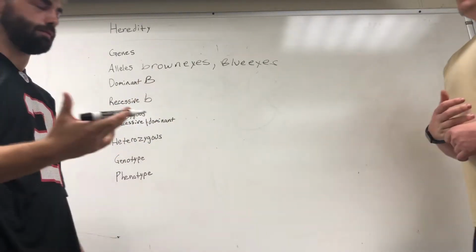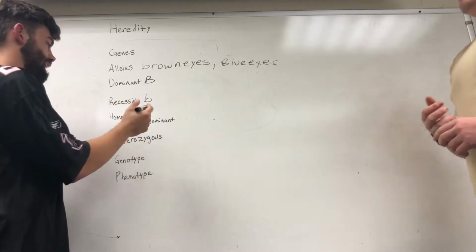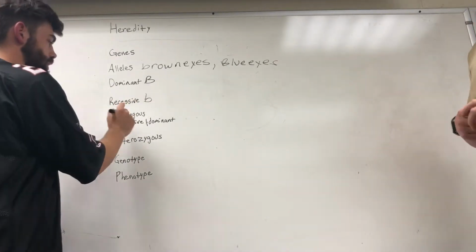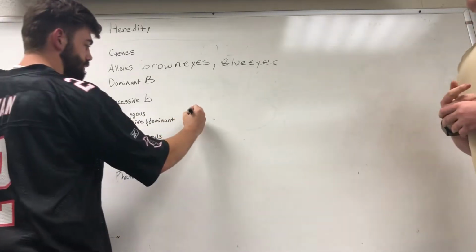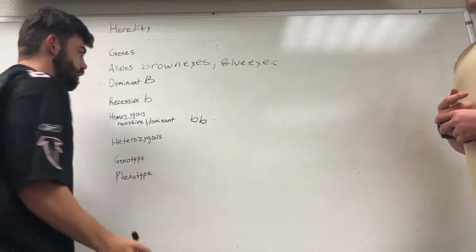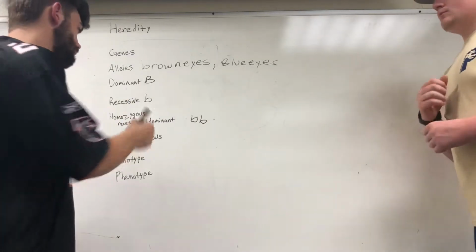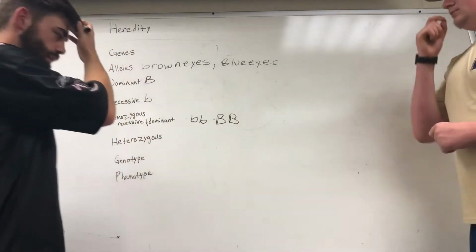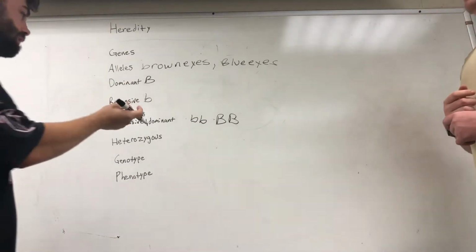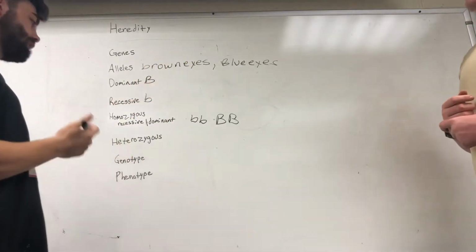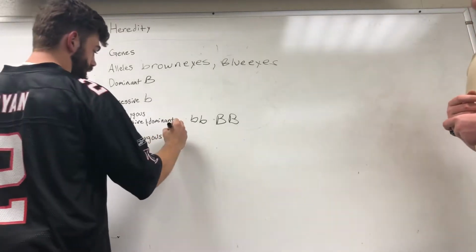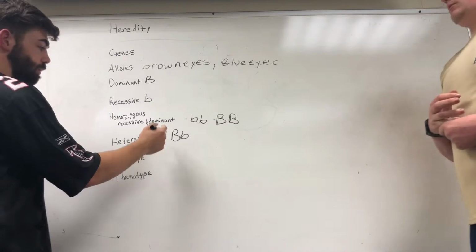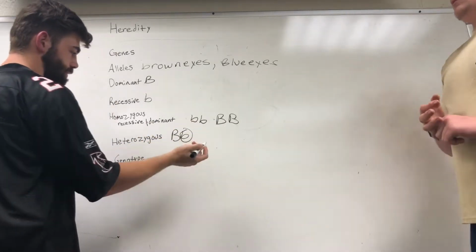Those are called genotypes and phenotypes. Homozygous means that you have two of the same trait. So you could be homozygous recessive, which means you would have two little b's, or you could be homozygous dominant, which means you'll have two big B's. And if someone is heterozygous for a trait, so we're doing brown eyes and blue eyes, they'll have both dominant and recessive. The dominant one would show, but they would still be a carrier of the recessive trait.